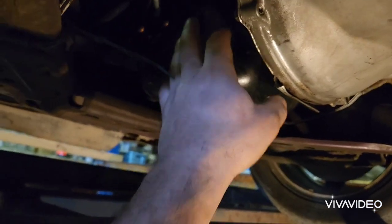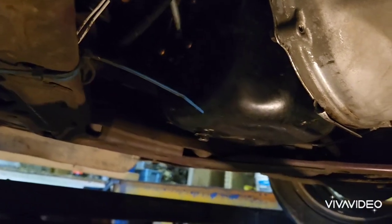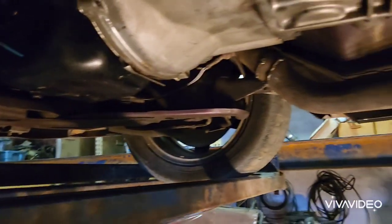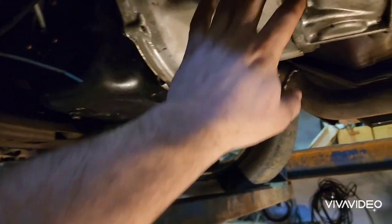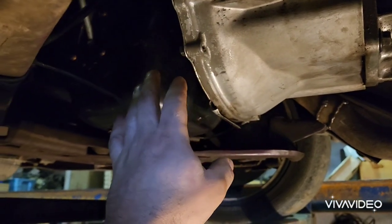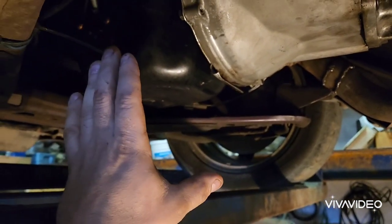You have to order a pan online for a fox body 351 conversion — that is an absolute necessity. Another thing is the flywheel. You need a flywheel made for the 351. If it's an automatic, you'd still need the correct flex plate, because the 351 had a bigger flywheel since it was out of a pickup.